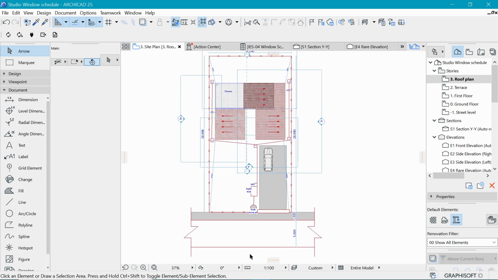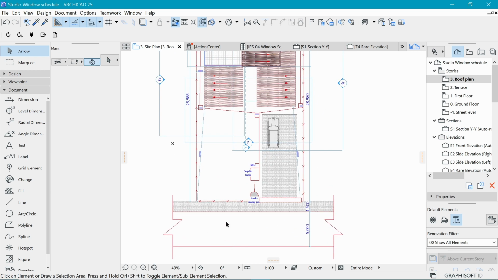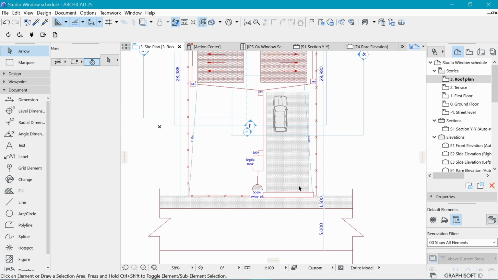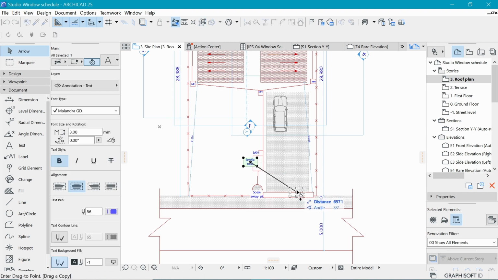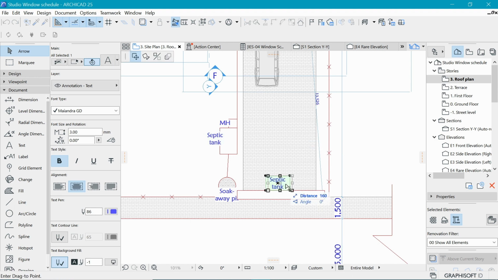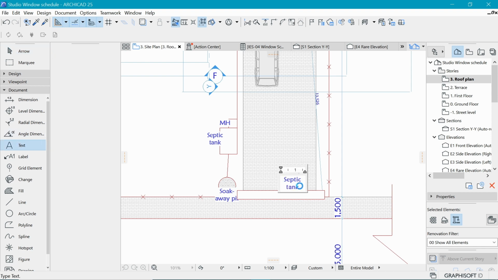So right now we have ourselves an access road that shows the continuity, and as well we might want to add some of these names. For example, we need to mention that this is, come on, and actually Archicad knows how to do some of this stuff, so you want to make sure that the text is selected in order to be able to edit.